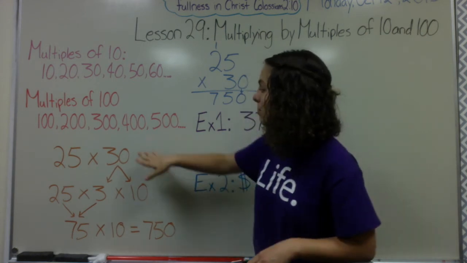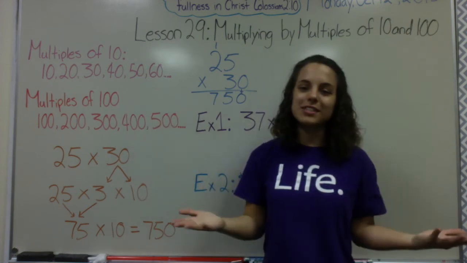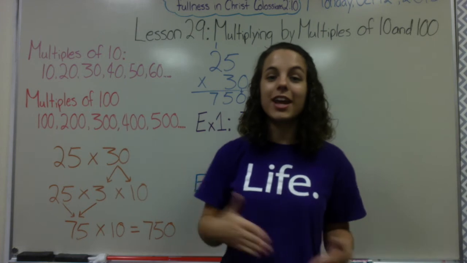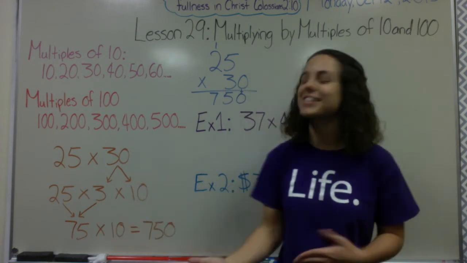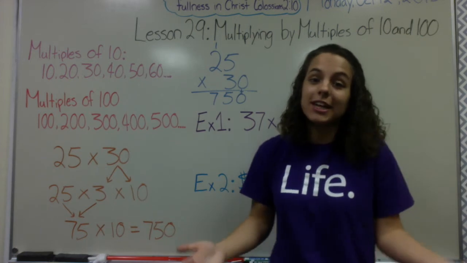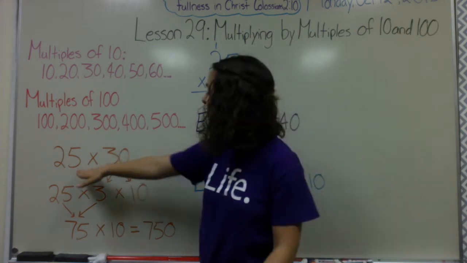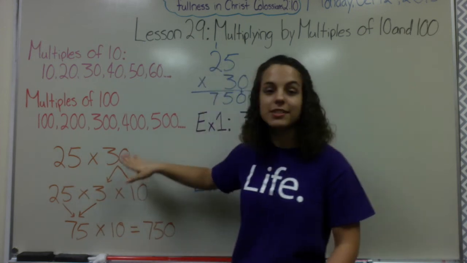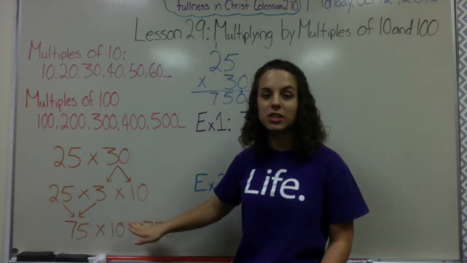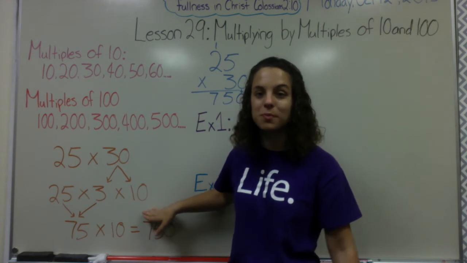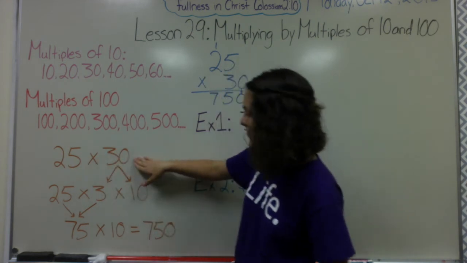So we're going to go ahead and break apart and learn some easy tricks for multiplying times 10 and multiplying times 100 and their multiples, because mathematicians are, you said it, pretty lazy. So I have 25 times 30. I'm going to break the 30 down. This is just the process. You're not actually going to do this part, but this is an explanation of how we can do what we do.